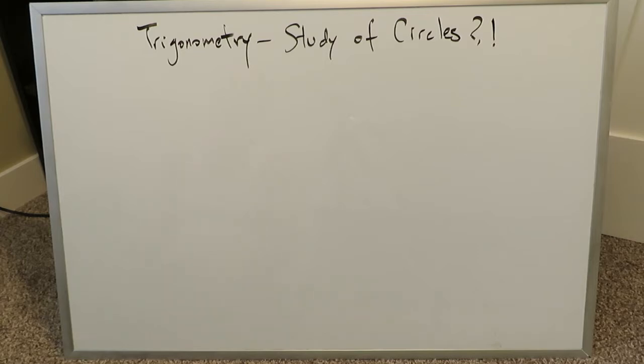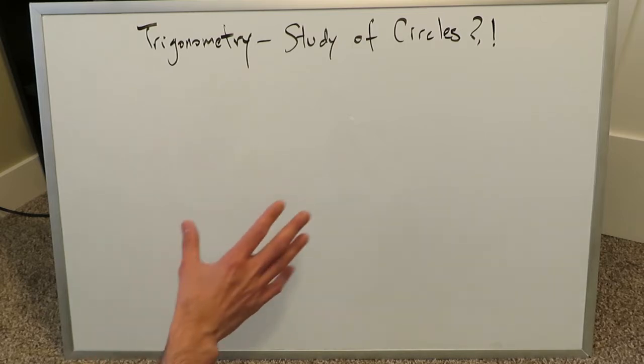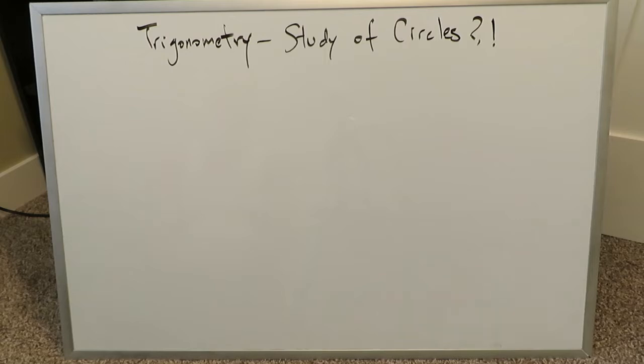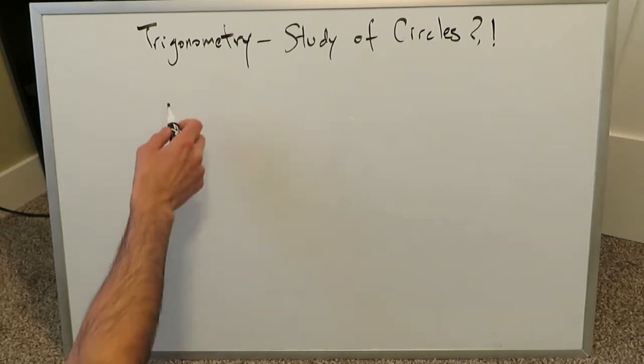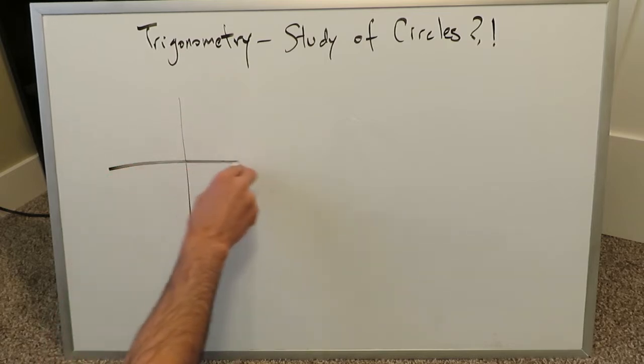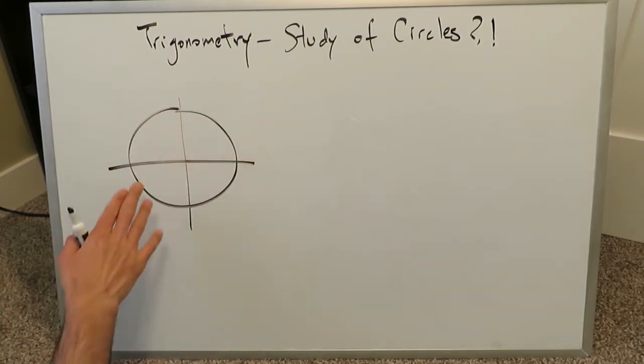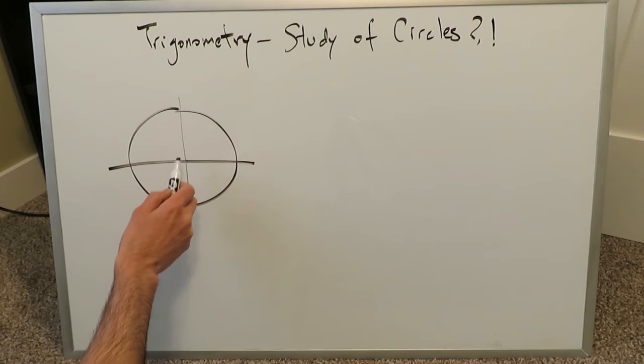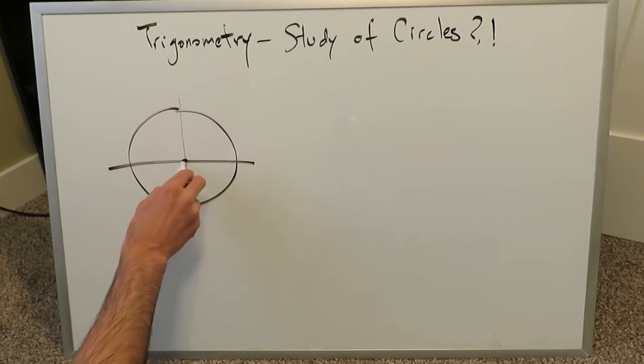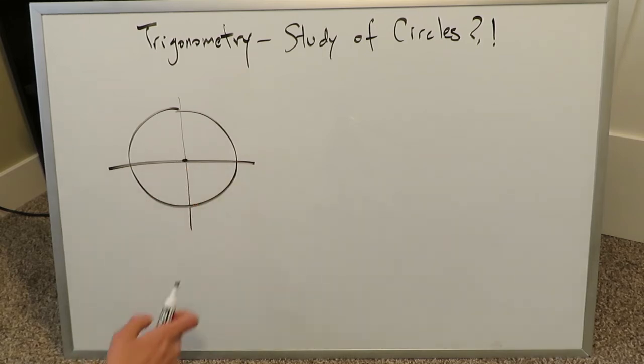But it's interesting to think about trigonometry also as being the study of circles, because the trigonometric aspects are very well defined in terms of circles, or you can very well define circles in terms of trigonometry. You can do so very easily by thinking about the concept of the unit circle, defined in terms of a Cartesian coordinate system having a center here at the origin, and any point on this curve over here can be defined in terms of a trigonometric aspect.